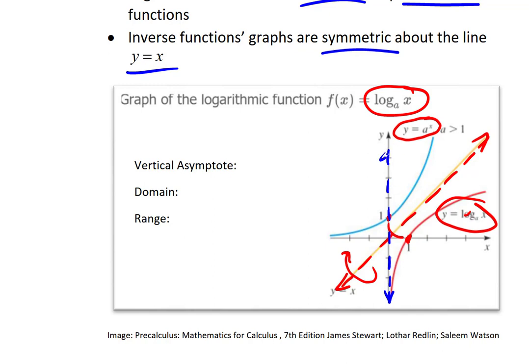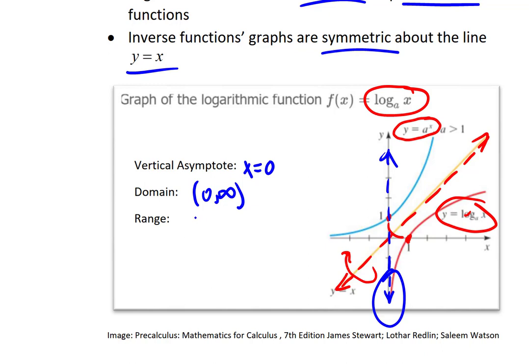So I'll put a dashed one here in blue, and that will bind our graph to be stuck to the right of it. And that affects lots of things. First of all, for the vertical asymptote, we're going to say that starts as just x equals 0, and that can shift depending on transformations. If there are any that move left or right, that vertical asymptote would move with them. But the parent function domain of a logarithmic graph would then be 0 to infinity, but with a parenthesis on 0, because you can't actually hit the vertical asymptote. So our graph plummets down toward the asymptote, chasing it downward forever, but never quite gets to it.